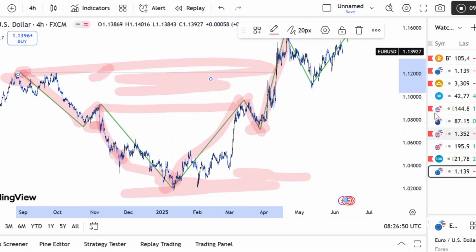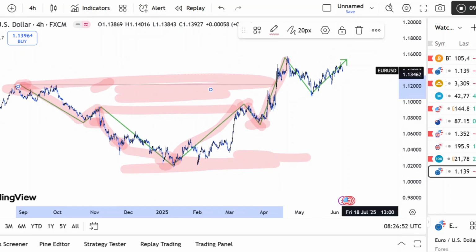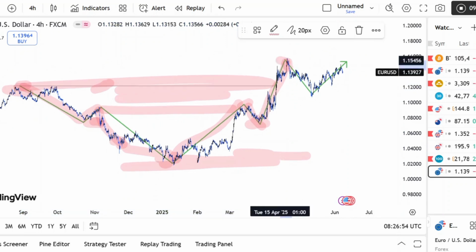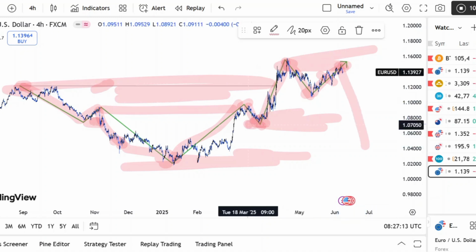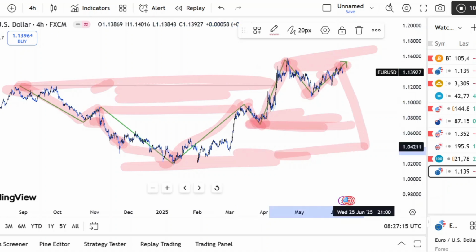So this is the higher high, and then it pushes down to the market, but it didn't break this lower high, right? So what happens? It created a higher low. This higher low pushes market to the upside, but it hasn't broken this high. So which states the market is possible to go to the downside and break this lower high and lower low, and it goes down, right?